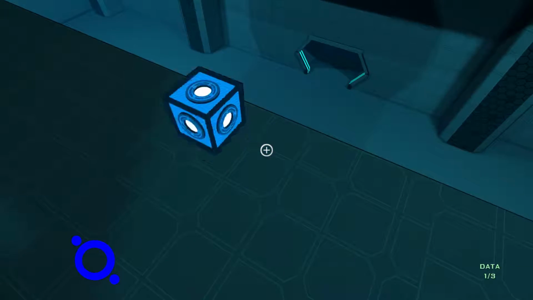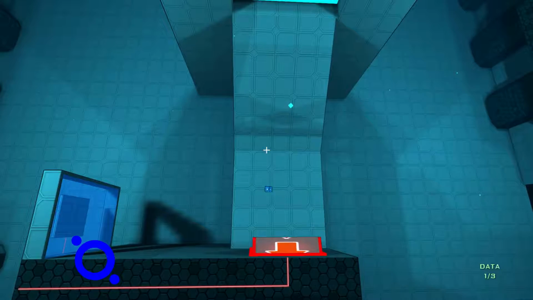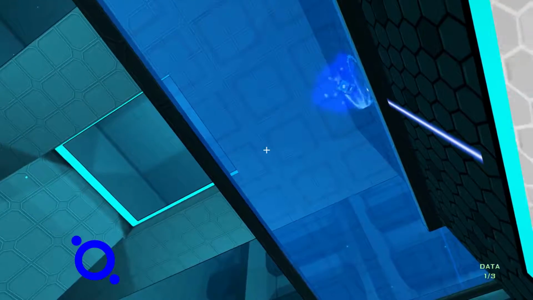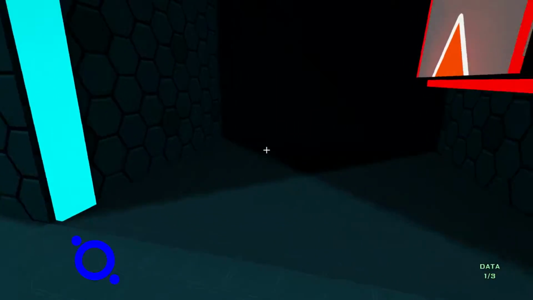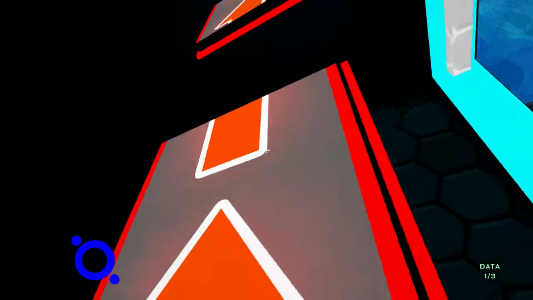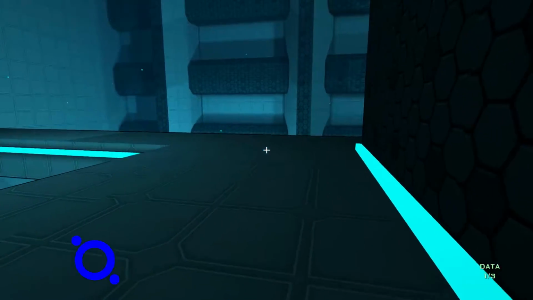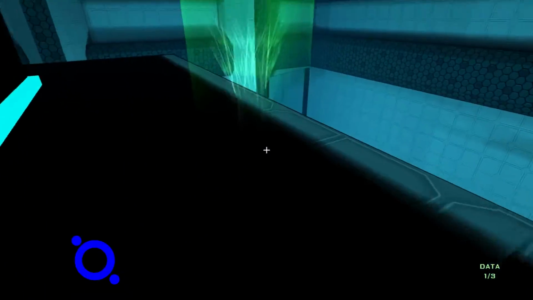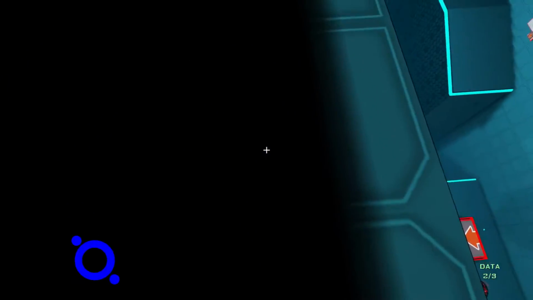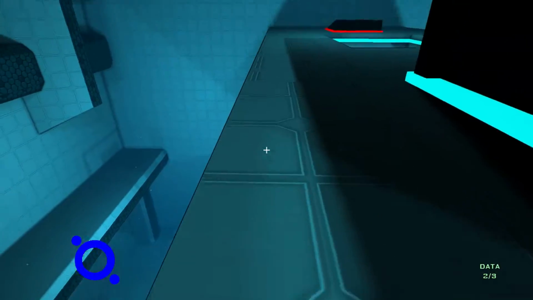Like, if I throw this way, it does work. Interesting. Because I kinda thought it wouldn't. It seemed like it wouldn't before. So that's a double jump up. That gets me this one. But I think I'd have to find the right spot to drop down to get the others.